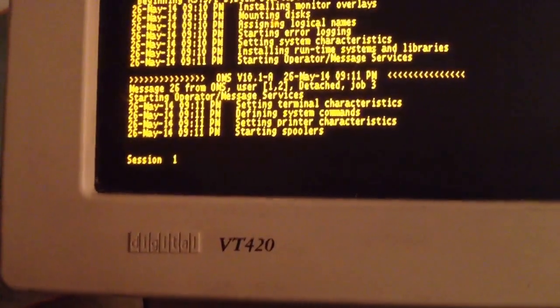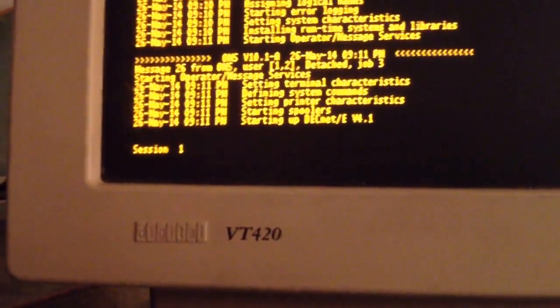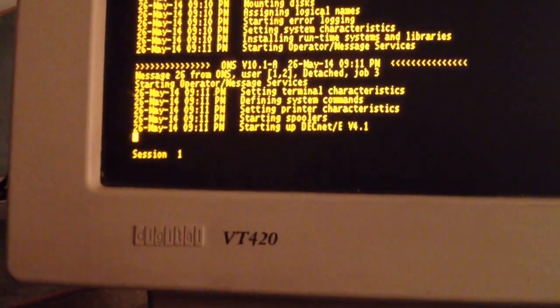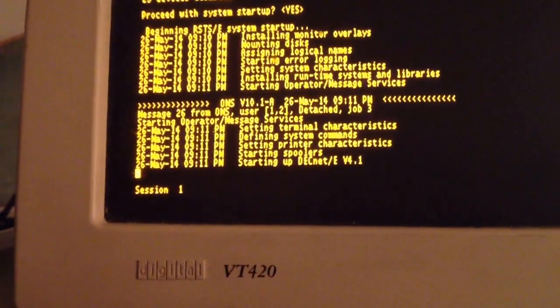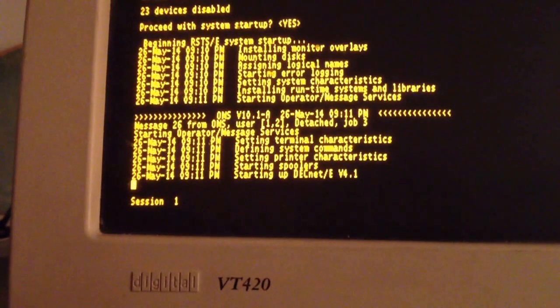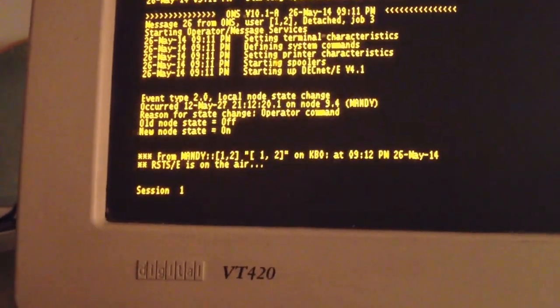It would also be a bit faster if I wasn't running this new of a version of RSTS/E. It would have probably run better on, say, my 11/44, which doesn't currently work. Once I get that working, I'll upload a video of that. And while I'm typing the LAT commands, I'll show the hard drive, because that's a bit better than the boring case that a bunch of people show when they set down their camera. You get to see a blinking LED on a hard drive. Okay, it is on.